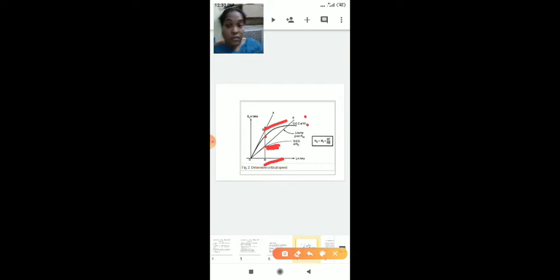So how do we define the critical resistance by seeing this graph? Hence the value of field resistance represented by the tangent of the open circuit characteristics is known as the critical field resistance. Here our critical field resistance is OA. It is clear: this is the field resistance, and this is the critical field resistance.